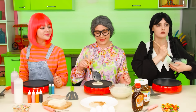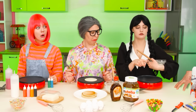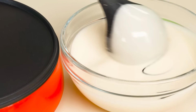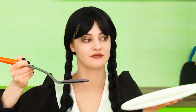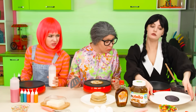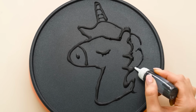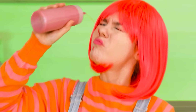Here's the first one ready! A beauty! I don't like white. Hand, bring me my favorite paint. Oh my God. What a strange thing. That's better, thanks. I'll pour a little dye and mix it. Great. Now to the frying pan. Very beautiful. What should I do? Oh, I've got it! Now I'm going to make an unusual pancake. Contour? Now we will fill it in. What? What's wrong? Hey! Ow!